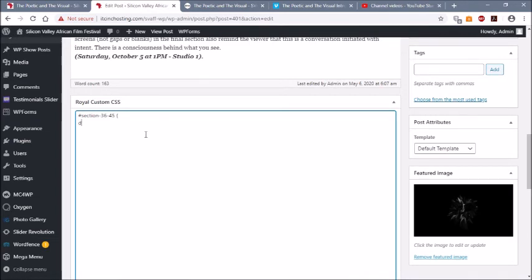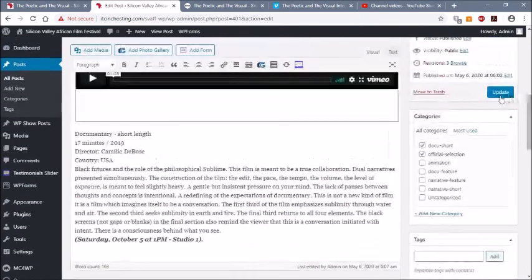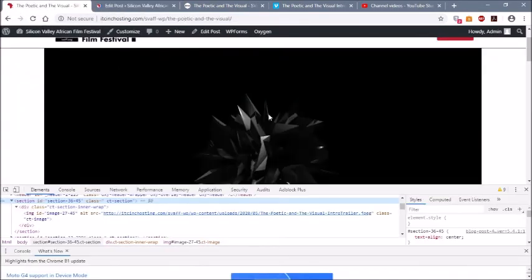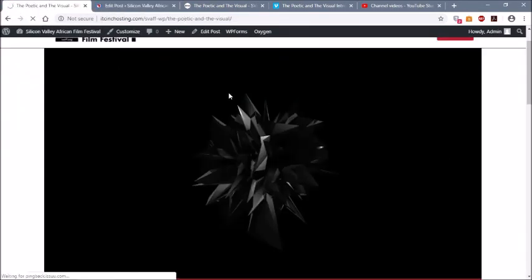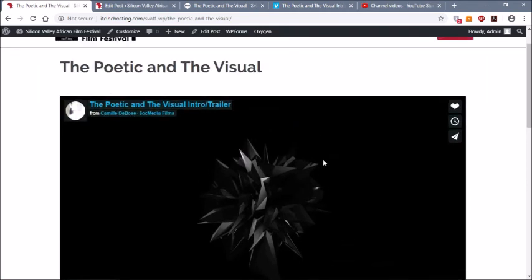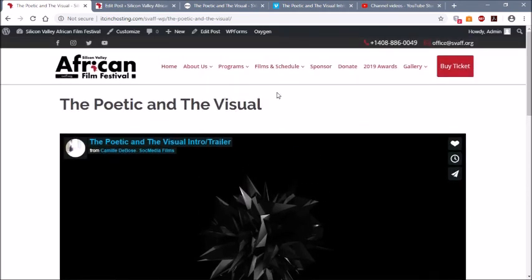I'm going to type display colon none semicolon, and then the right bracket. And then I update that. And when I go back in here and reload this page, now we have the video there without the image at the top.